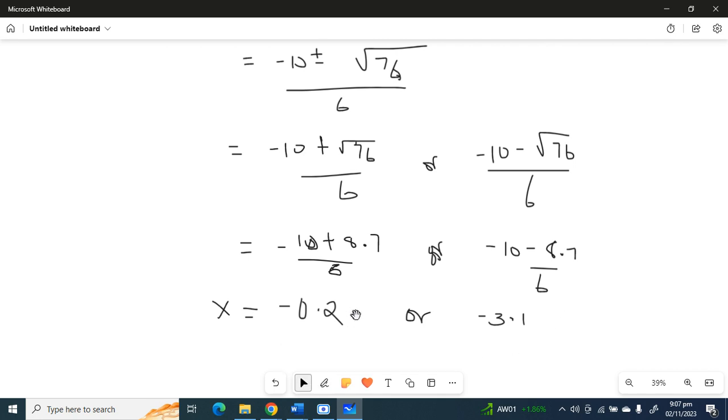Try recalculating so that you get these values. And Sibongile, have you also got these values? Remember, do the operation on top first, then divide. Even this one, operation on top, then divide. Before I go further, are there any questions? These are the x coordinates of the stationary points.